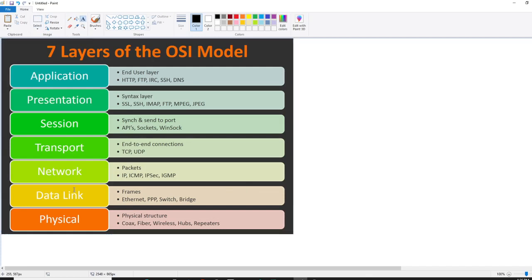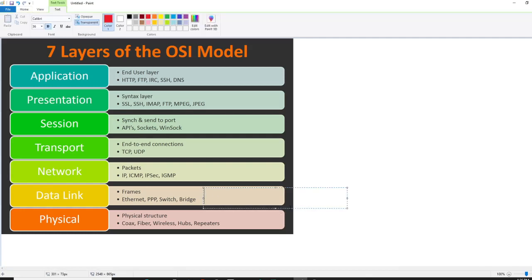By the way, we mentioned that this was done in 1977. Well, actually, in 1980, in February, let's make a note of this here. I'll make this a little smaller because I don't want to take up so much space. In February of 1980, Project 802 created what's called the LLC and the media access control. The LLC layer and the media access control were actually 2 sub-layers of this data link layer. So they called this Project 802.